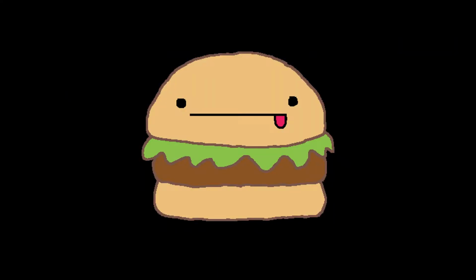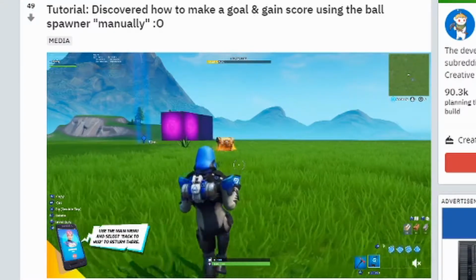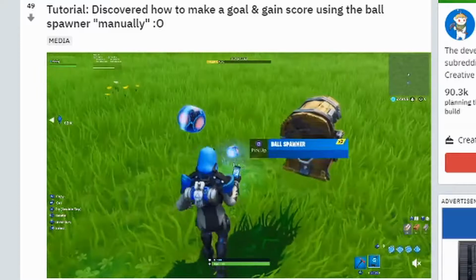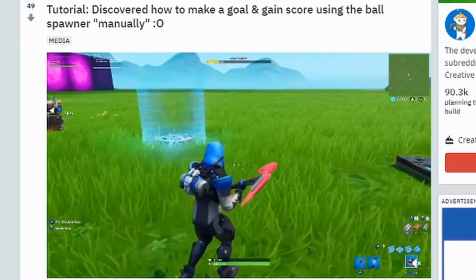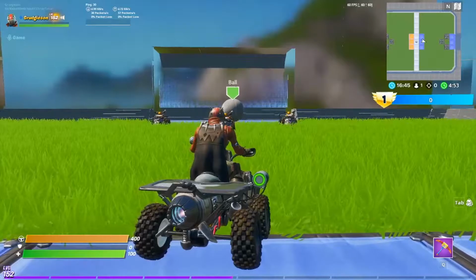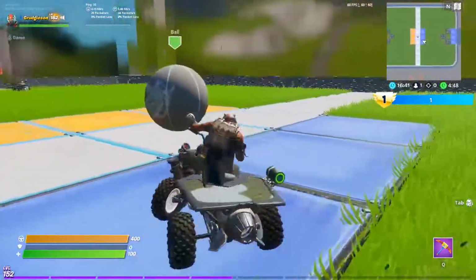So I went and got a sandwich, and while eating, I was browsing through Reddit and I ran into a guy's video, the user Zeroj, and he had a video on making a goal scoring mechanic in Fortnite, which was the absolute very thing I was looking for. So I watched the video, looked into it, and it was exactly what I needed. So I instantly got back on my computer, tried out the mechanic, and it worked. And it was the most beautiful and perfectly timed thing I think I've ever seen.